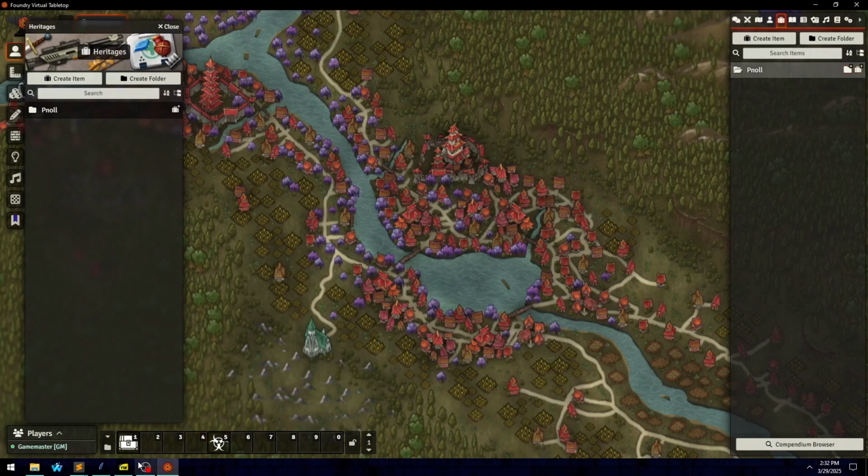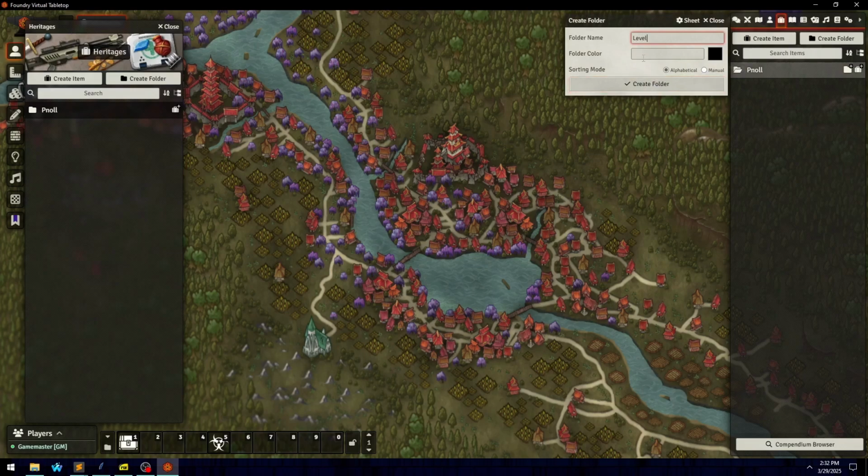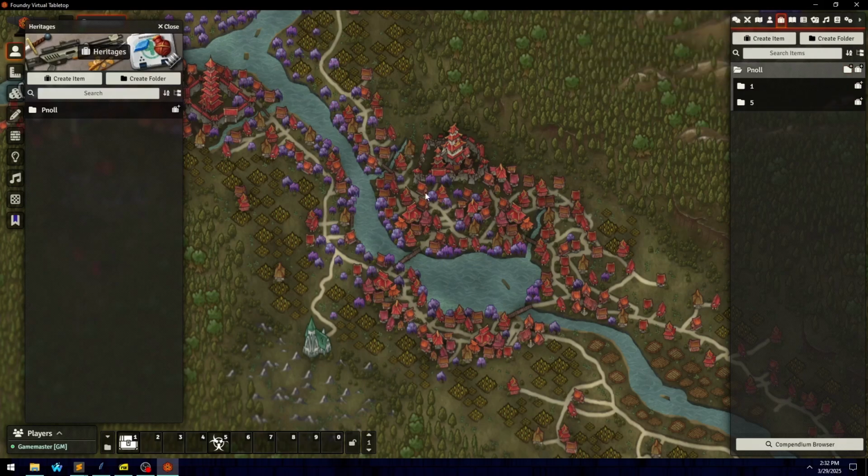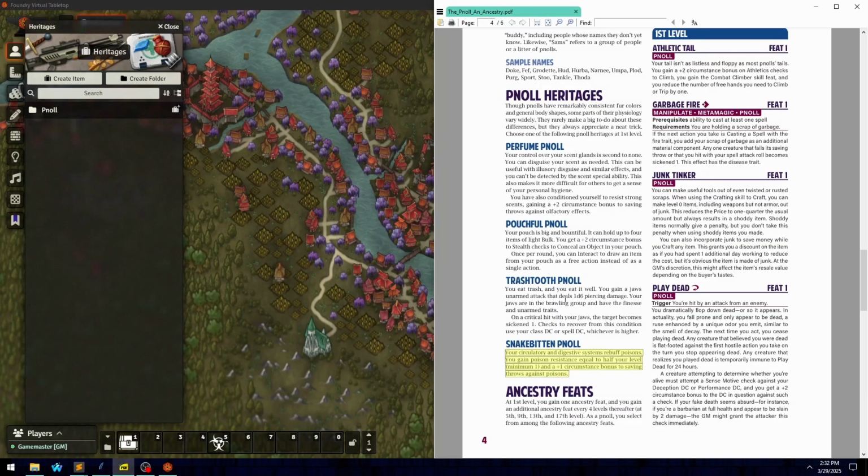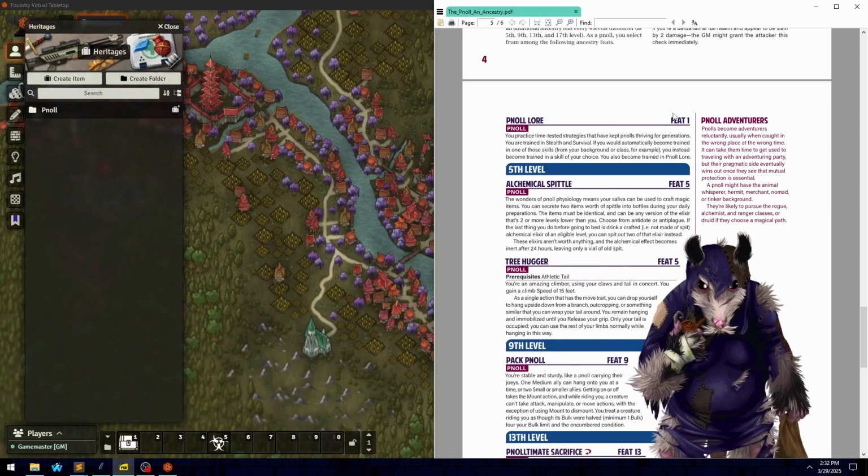And then under that folder, we're going to make some subfolders for the feats. So first level feats, fifth level feats, and so on. Okay, so like I said, there's two ways we can make feats in Foundry somewhat quickly.